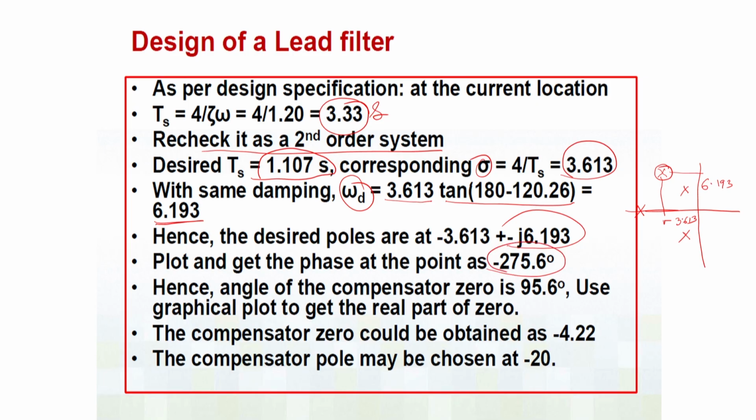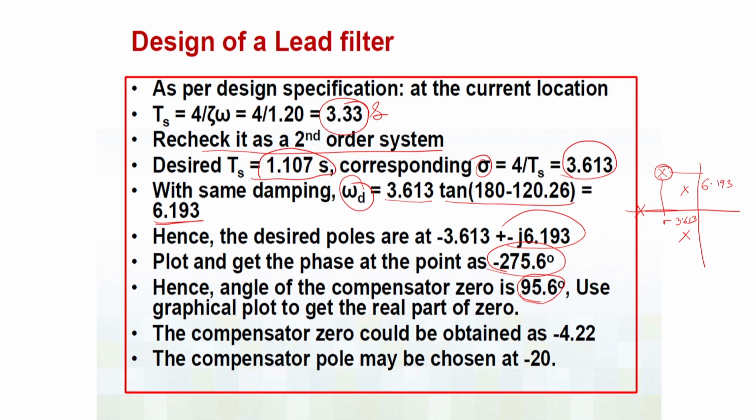However, a pole that is part of a root locus cannot have anything other than an odd multiple of 180 degrees. So, that means the nearest compensation in order to become minus 180 degrees is 95.6 degrees. So, I have to add 95.6 degrees to this minus 275.6 degrees, so that I can get the overall phase contribution by this pole and 0 as 180.